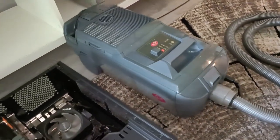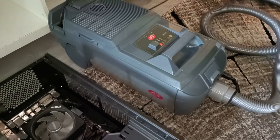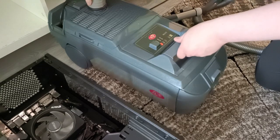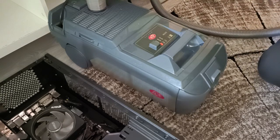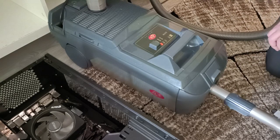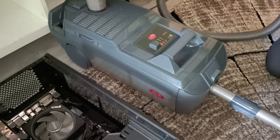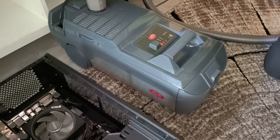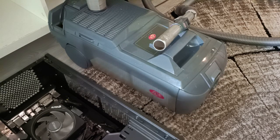So now with the vacuum, what we are going to do. Let's unplug this hose and plug it into the blower port. And before you start any blowing, you must direct this to the suction side because there can be something in the hose. So let's do that. Okay, I think we are safe. And now let's do the blowing.